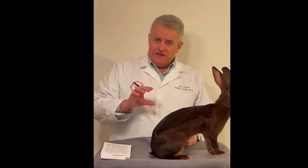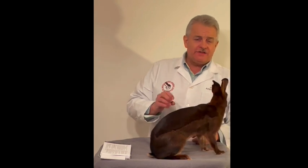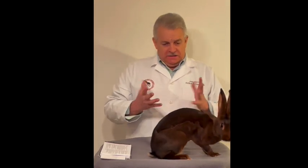Recommendation is that the first layer be a nice white pine shaving, 2 or 3 inches deep. On top of the white pine shavings, that's covered with a nice quality of straw. And if you do that, these animals have a very nice bedding. This is protection of their feet. It also produces an animal that has optimal flesh condition when they're able to have solid floors to live on.